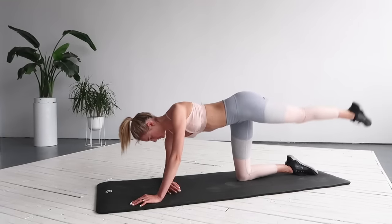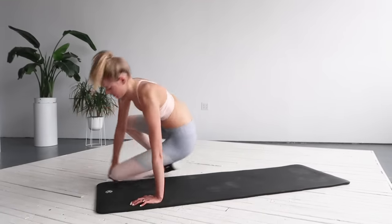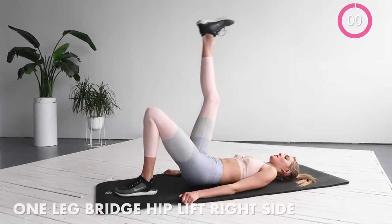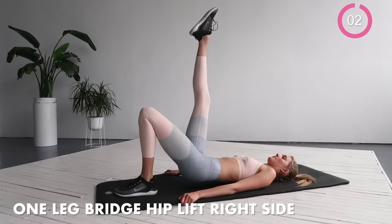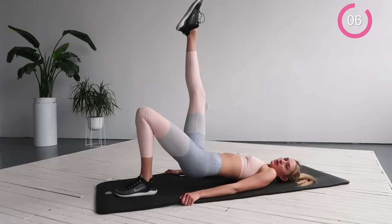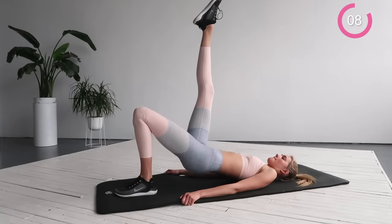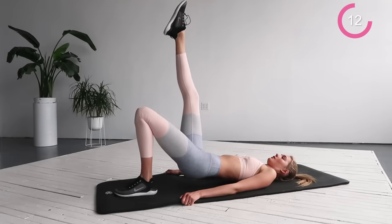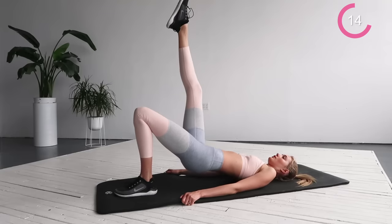For the next exercise, we're gonna go into bridges. Lay down on your back and have your right leg up straight in the air. Dip up and down with your hip while your leg stays straight. And go. So really lengthen that leg into the air. This is really working your butt and your hips at the same time.